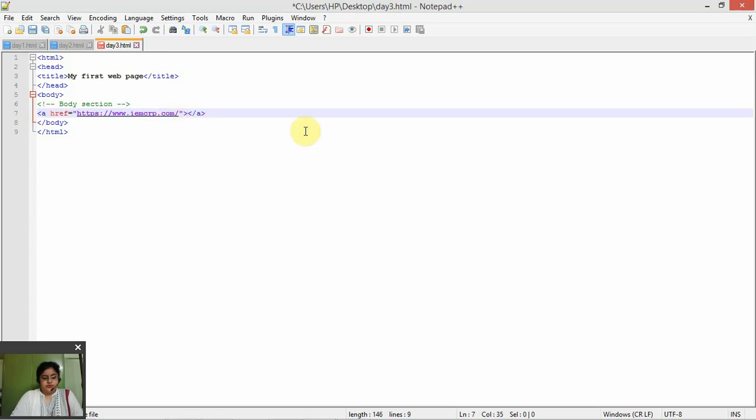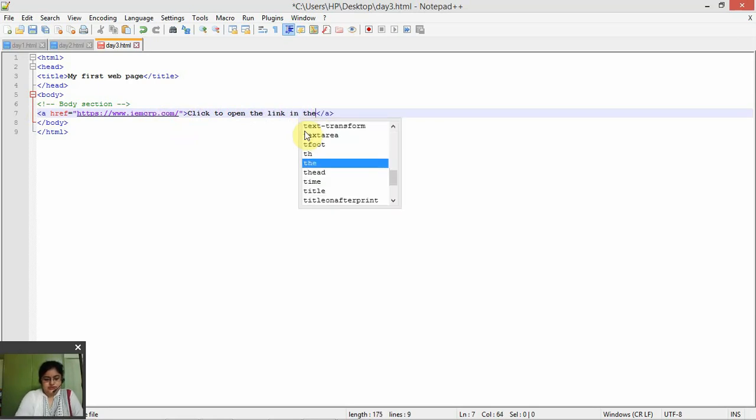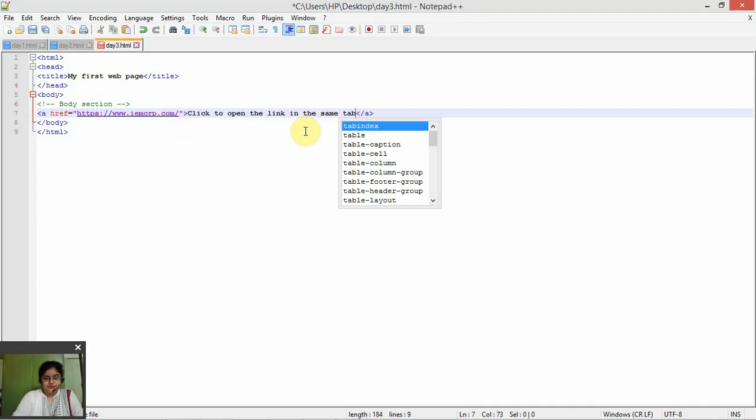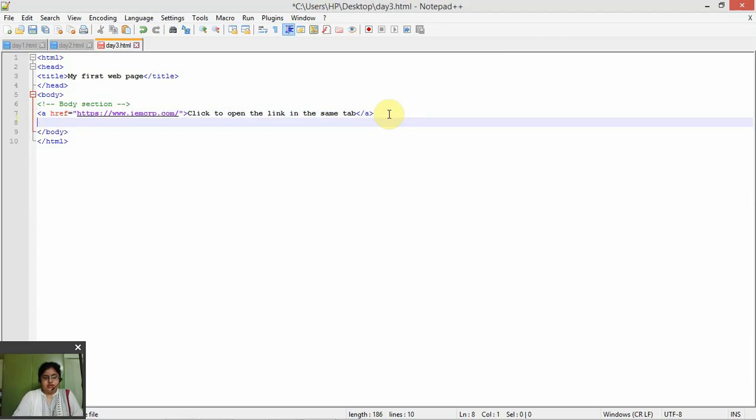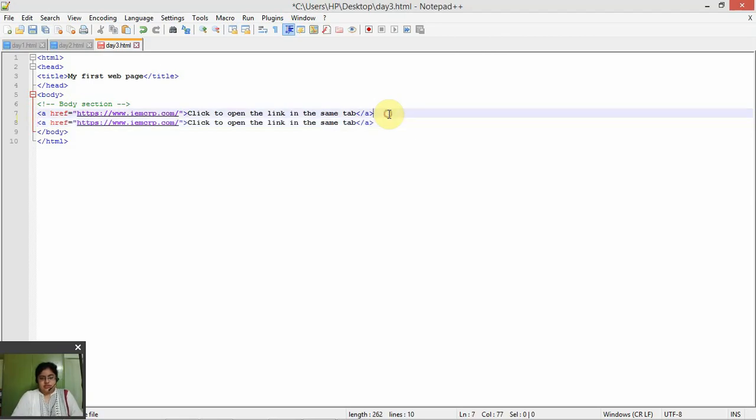Okay, so write 'Click to open the link in the same tab' like this, and copy and paste the link over here.